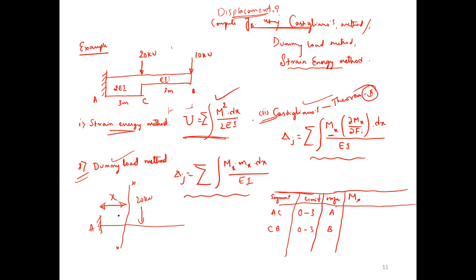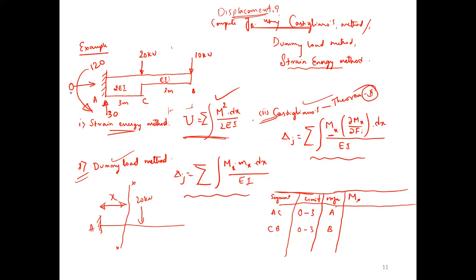First, for Mx, you have to compute the reactions. In a cantilever, there are 3 reactions. What is the reaction here? This is a summation of force because it is a cantilever, so 20 plus 10, the reaction is 30. What is the moment? 10 into 6 is 60, plus 20 into 3 is 60, so 120 clockwise. Resisting moment is always anti-clockwise. If it is clockwise, the resisting moment is anti-clockwise. So 60 plus 60 becomes 120. There is no horizontal force, zero.